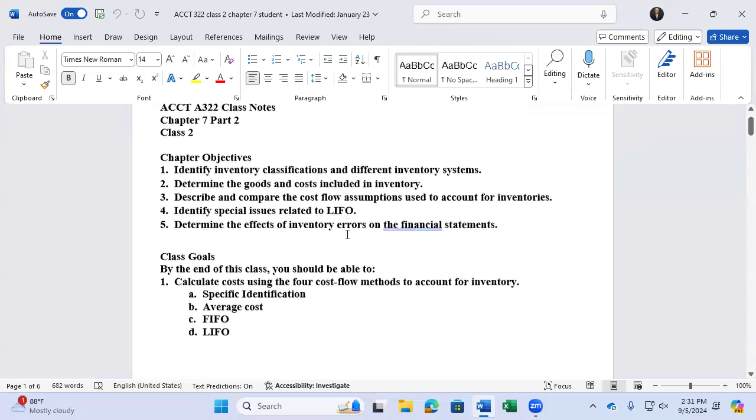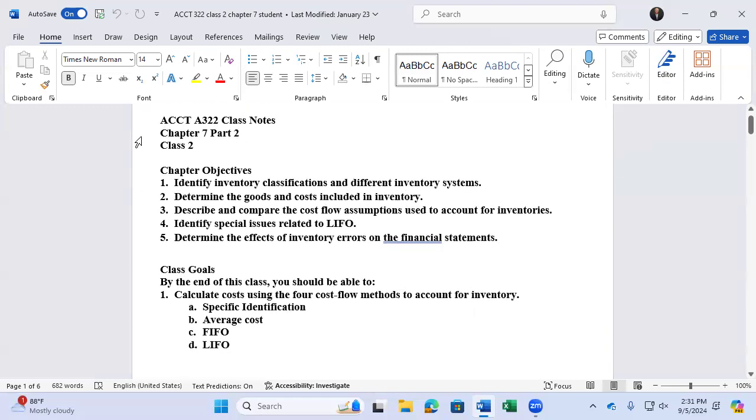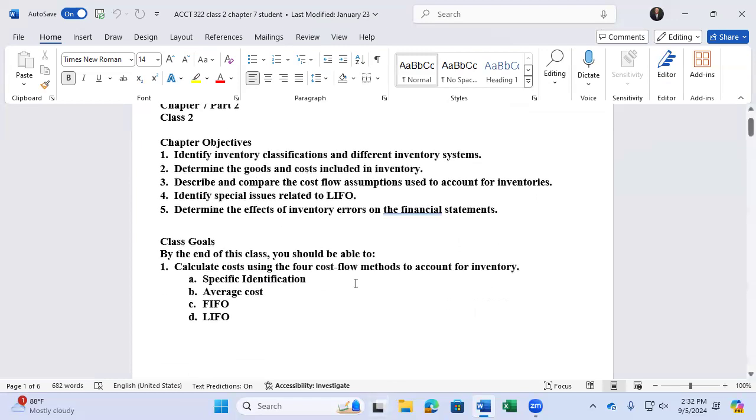So I have us on chapter 7 or 2, and technically it says class 2, but we're really on class 4 now, I think. So does everybody have those? Okay, excellent. So I'm not going to get into the huge long definitions here, but I am going to give you just a couple little notes.